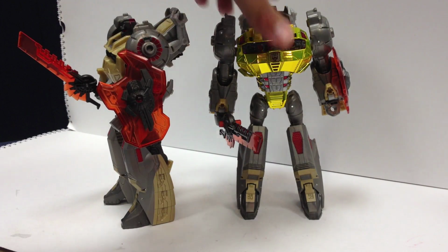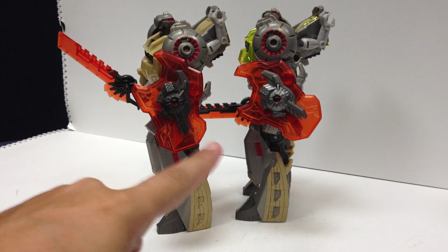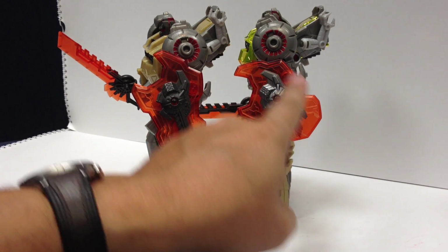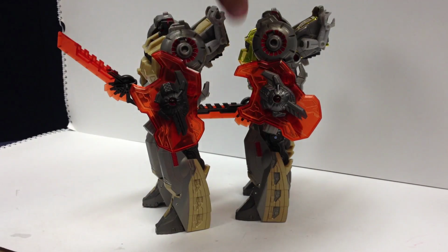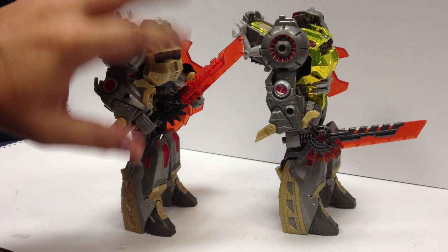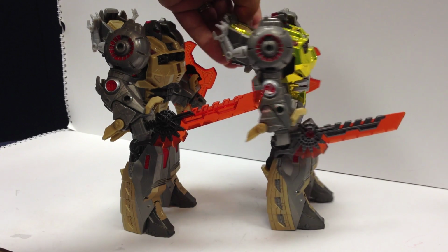One other thing you'll notice, the paint apps, while the same on the shield in the same places, it's a slightly more silver. It's a lighter silver color than the dark, almost gunmetal gray of the original shield. And same on the sword. The paint app on the sword is just a little bit more silvery and slightly brighter than the one on the original retail release.